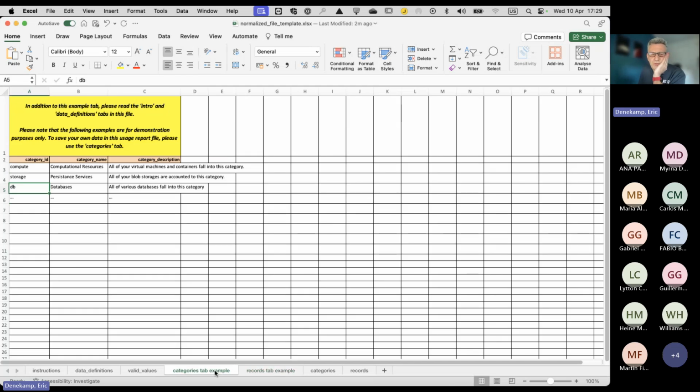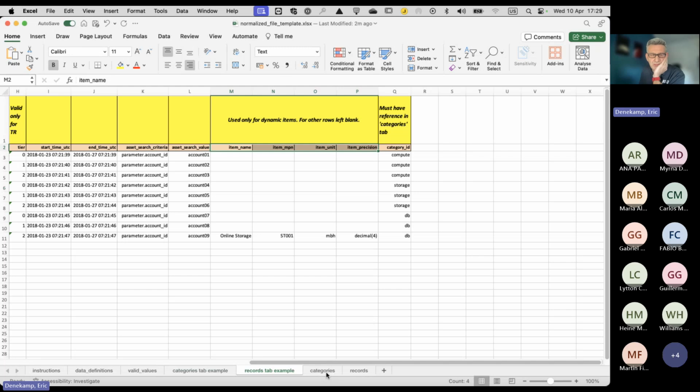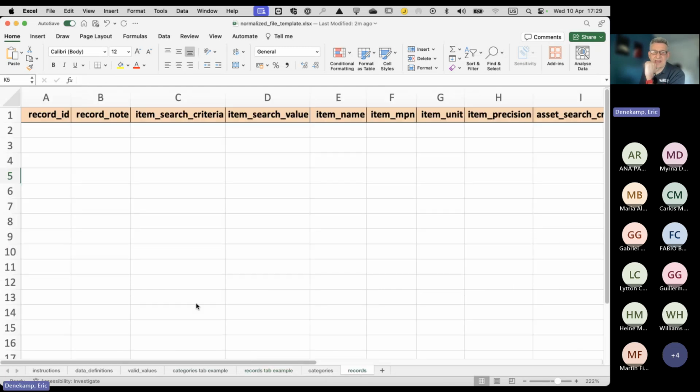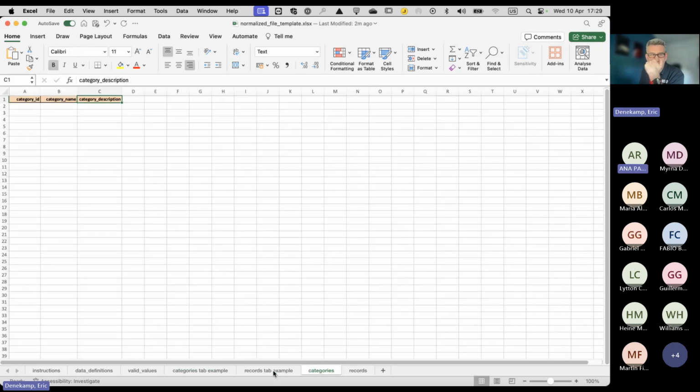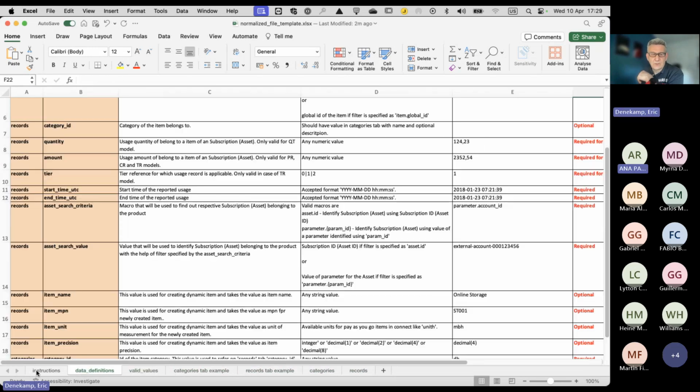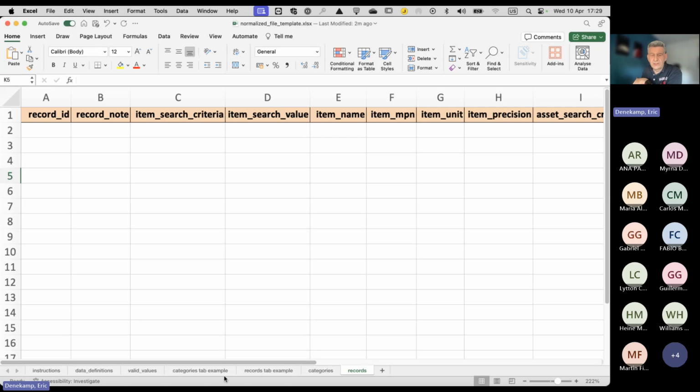I think that if you set up this one once, you're pretty good there, because eventually what you need is this tab. This one contains the actual usage information. Yeah, so I need to send this one, right? Well, you send the file, but if you create a template correctly once, after that moment, you can start reusing those tabs and only feed a new records tab.